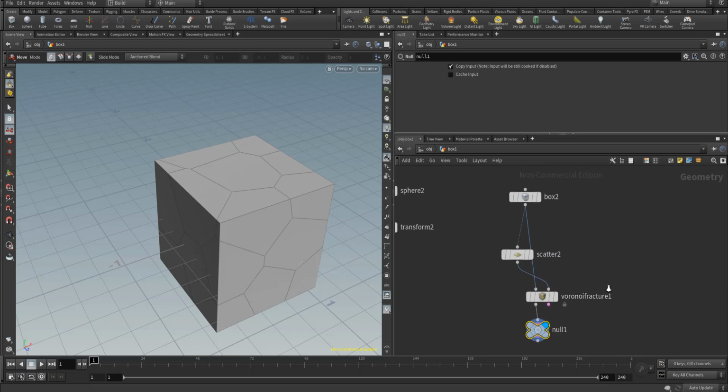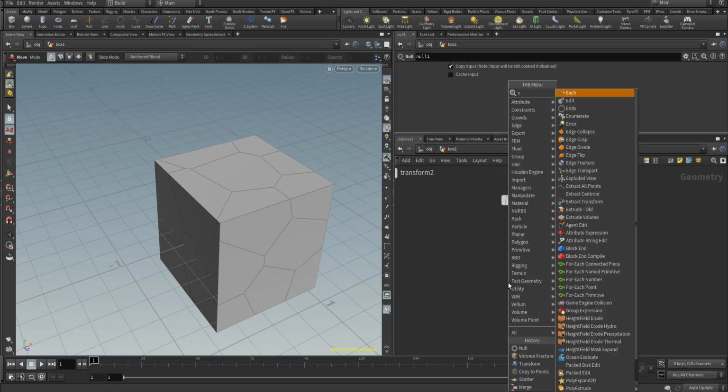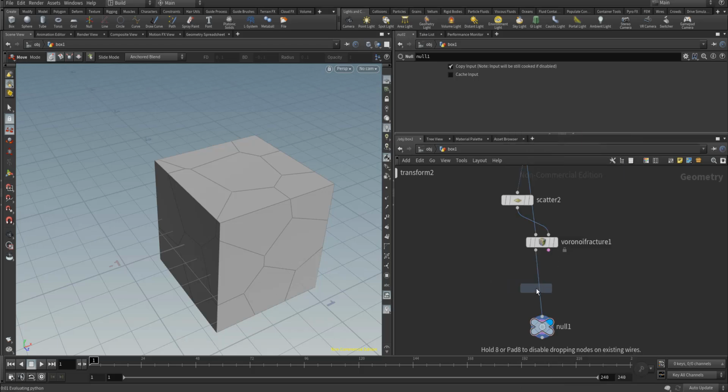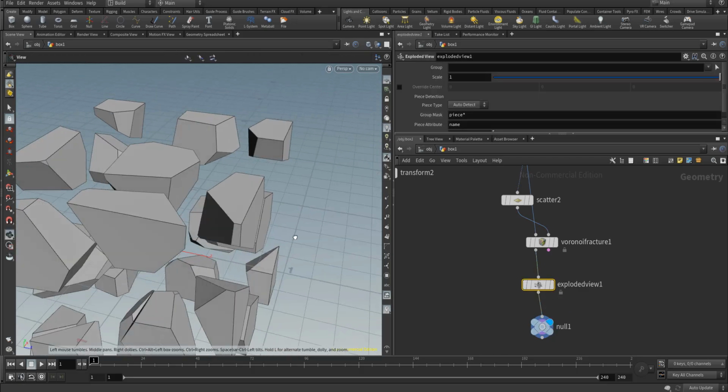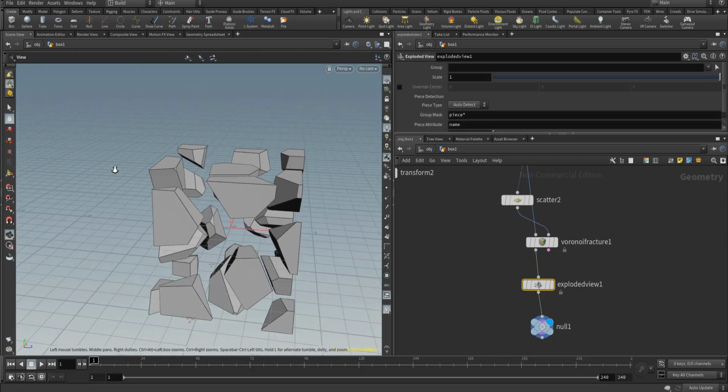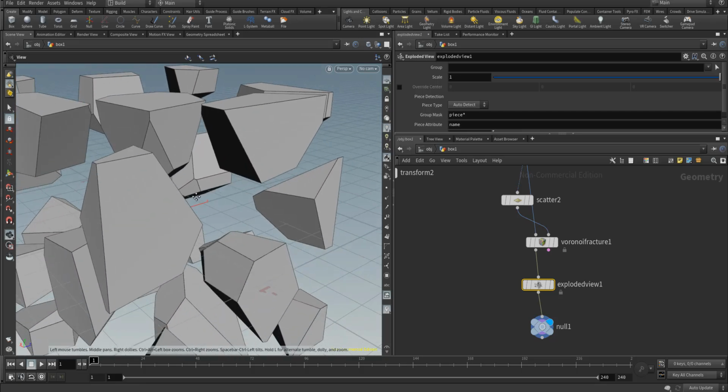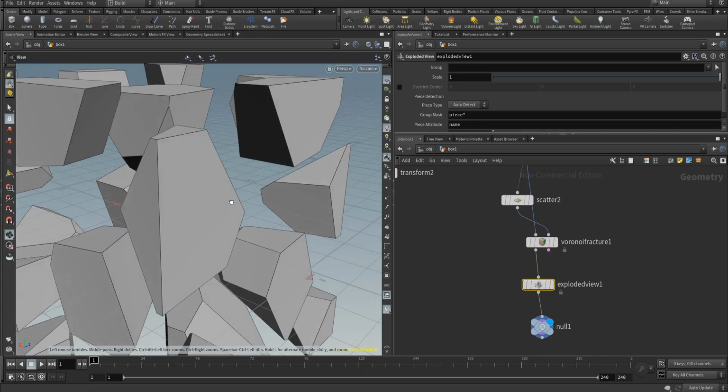The next thing we're going to talk about is how you can work with scatter using an app like Clarisse. Because Clarisse is a very robust app, I would go ahead and show you how you can do that. For something like this that we have in Houdini, there are still other things that you can play with. Say for example we want to explode this and you want to be able to see what you've created. You can always create an explode node and drag it in directly here, and with the explode node you can see what you've created already. If this is something that appeals to you, I would advise you to play with it. Now let's move on to Clarisse.